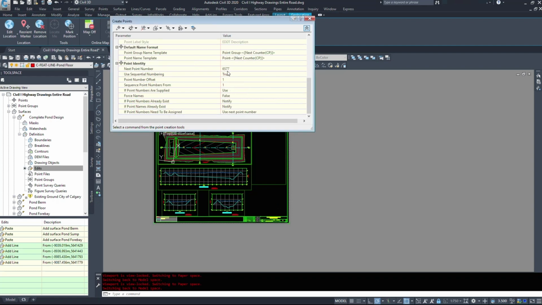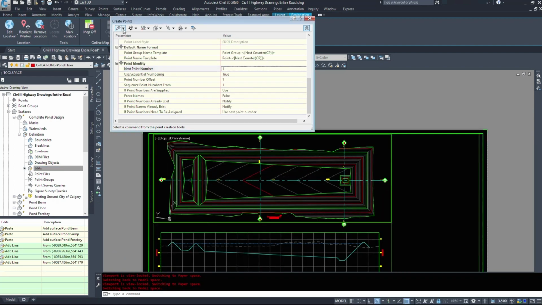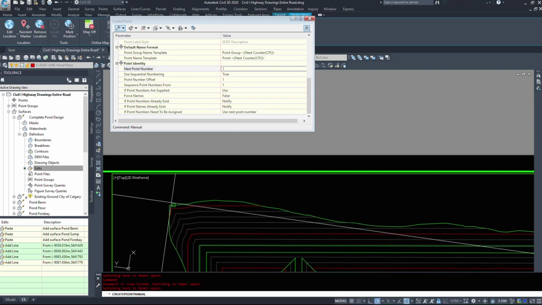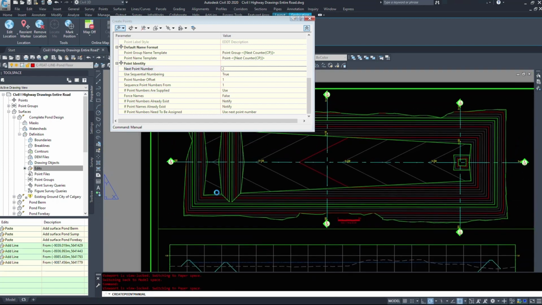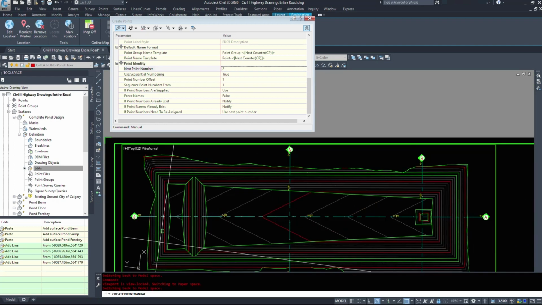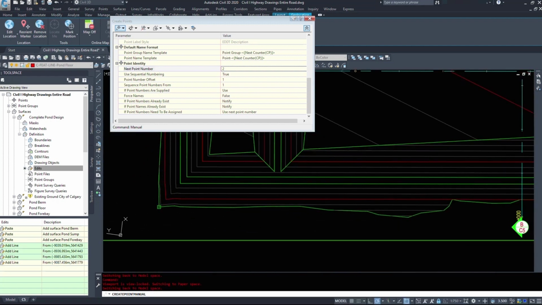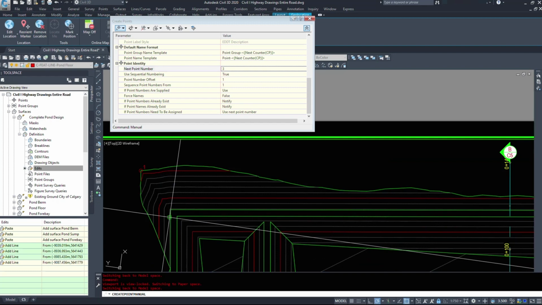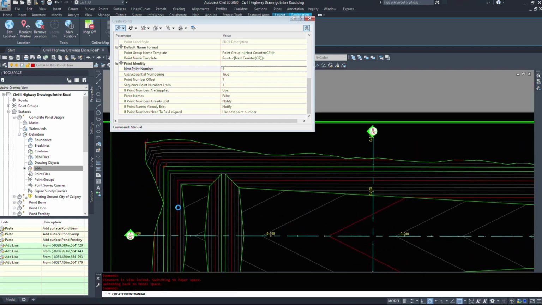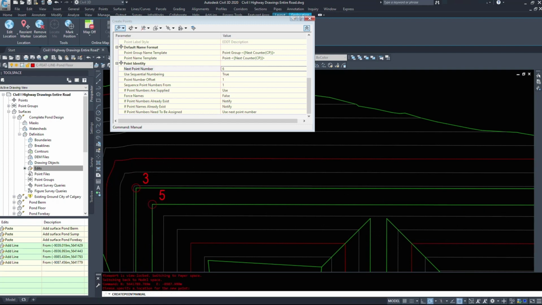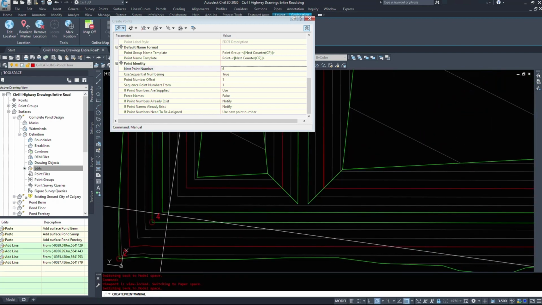And point identity, use point number 1. So I'm going to click the drop down and I'm going to create manual points. Now starting in the top left, I'm going to click, it's going to place point number 1. Go down to the bottom, point 2. And basically anywhere we have an endpoint for our feature line, we are going to click and place another point.